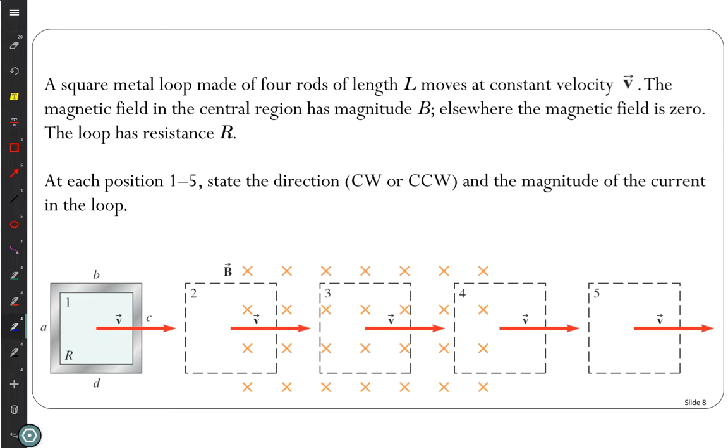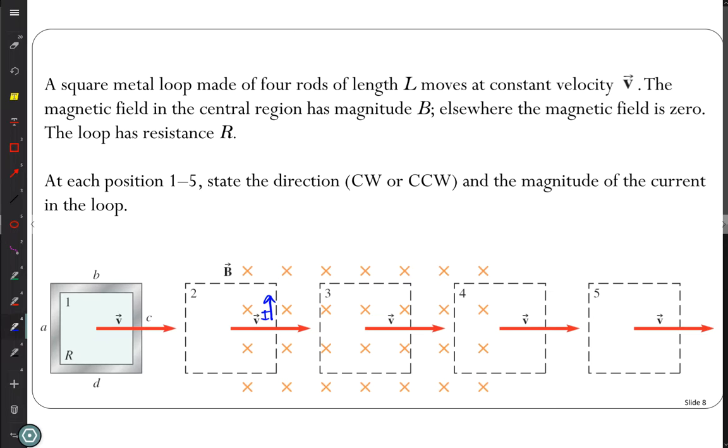using V cross B. Well, they're electrons, so you're going to have to put the minus in the end. But using V cross B, my V is this way, the B is into the board, my thumb points up. Because they're electrons, that means the force of the electrons is down, or positive charge goes in the direction my thumb is. Since no positive charge moves, it's not literally accurate, but if you talk about current, my thumb is pointing the direction the current will be. So it's going to make a current that flows up on the side C when we're in position that is labeled 2 in there. So I'm going to have here a current that goes like that.